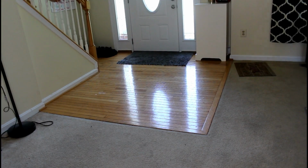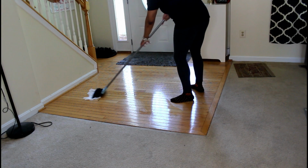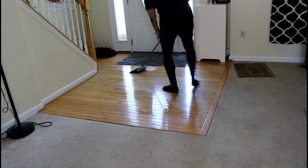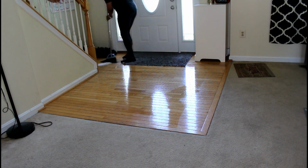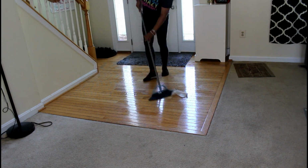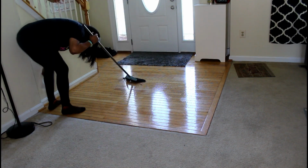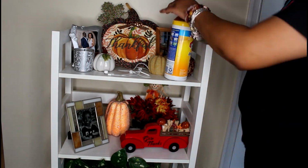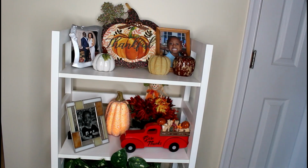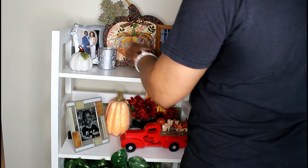So once I finish sweeping, I take a Clorox wipe cloth and put it under my broom just to touch and go on the wood and get a little bleach on there and wipe off some spotting. I do this when the wood is not that dirty, so it's just like a touch and go kind of hack, and then I'm done with that. And now I'm moving on to my little shelf here, and I'm just dusting and cleaning again with these Clorox wipes, which are very handy.